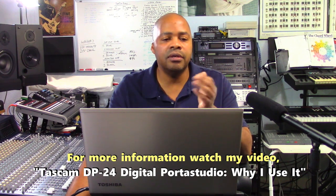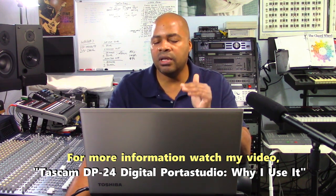Here's why I recommend it. Not only do I use it, but this platform gives you simultaneous 24-track playback for full-scale production. It has 12 mono tracks and six stereo tracks for recording an entire band. The stereo tracks can also be used as mono tracks for more flexible inputs. The unit has 24 tracks with eight inputs for monitoring and mixing, and simultaneous eight-track recording for live performances or studio recording. It also has professional standard bit depth and sample rate settings: 16 to 24 bit and 44.1k to 48k.